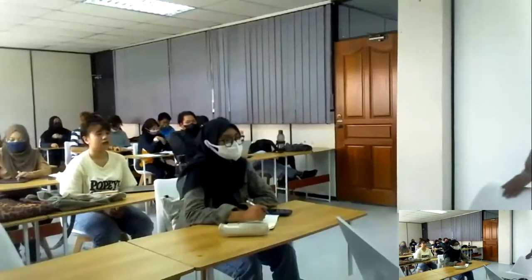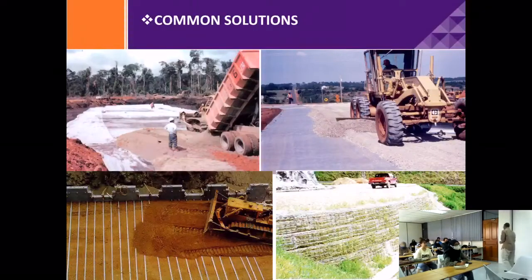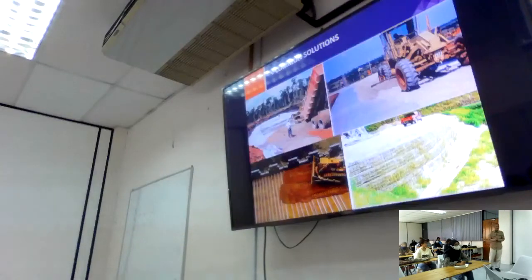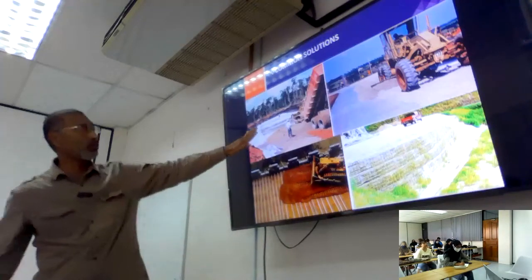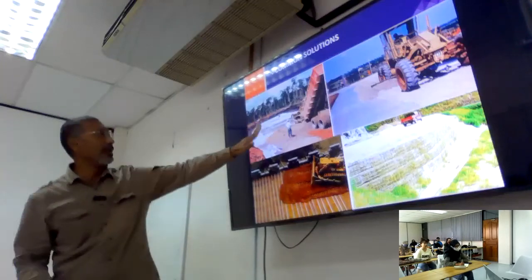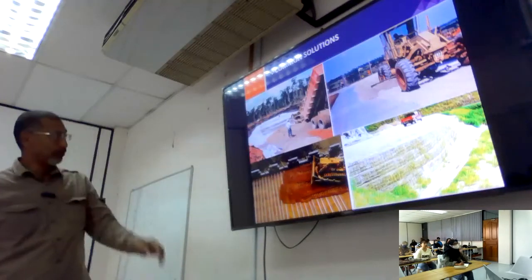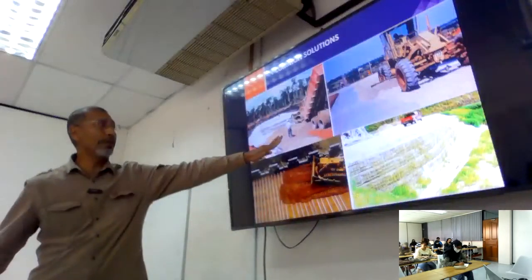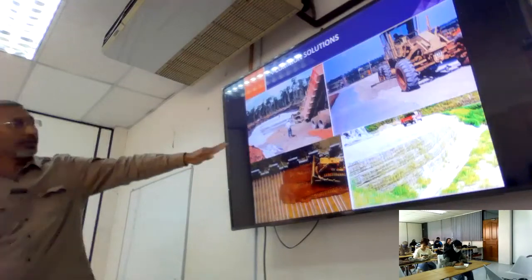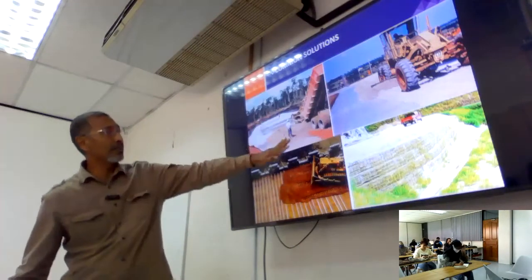This is some of the solution that is in practice. For example, on the top left here, you can see there is a white cloth covering this area. This is actually a type of reinforcement. No, in this case it's a separator, to separate the weak soil down here and the good soil on top here. Alright? So this machine can start moving in little by little after they fill this area with soil or sand.